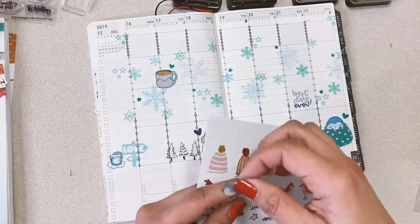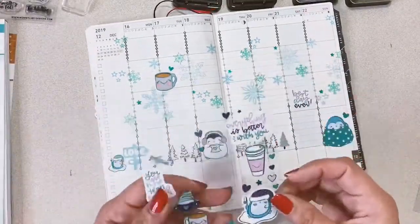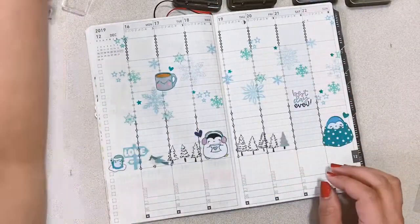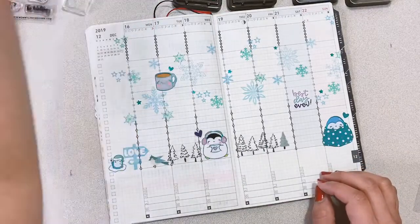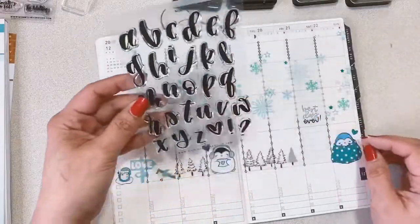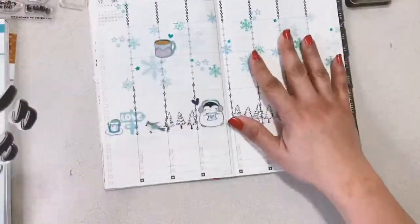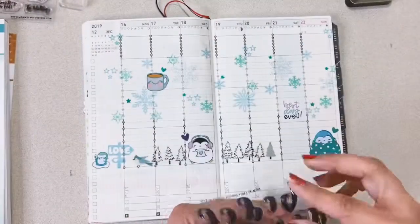So this time, as much as I wanted to be perfectly matchy, I always end up being a rebel. I added a blue tree on the other side and then added a bird on the left side.